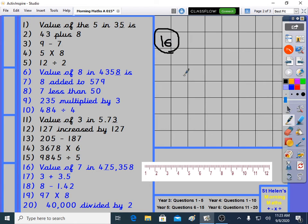Value of the 7, 475,358. Value of the 7. Now this is, I think, the most difficult one. This column tricks people sometimes. This is a comma, by the way. So, units, tens, hundreds, thousands. Just some people miss out the tens of thousands comma.